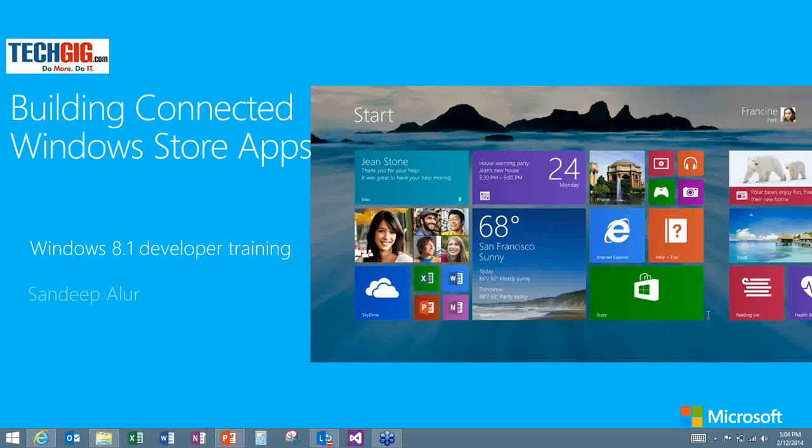So if you look at the topic, building connected Windows Store apps, a little context to know what this really means. As for the introduction, you heard one of my philosophies, which is that the app is central to all of us as consumers, right? It doesn't matter whether you're a 6-year-old or a 90-year-old, the app is central to anybody's behavior in the digital world today. In that context, we have a platform at Microsoft, which is Windows 8, Windows 8.1, the latest release, and Windows Phone. This is a platform which will absolutely help you take your dreams forward, take your ideas forward.